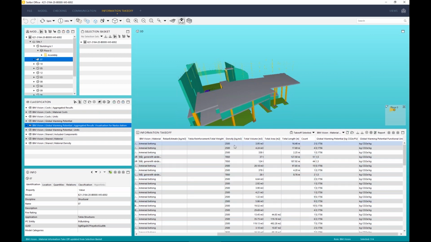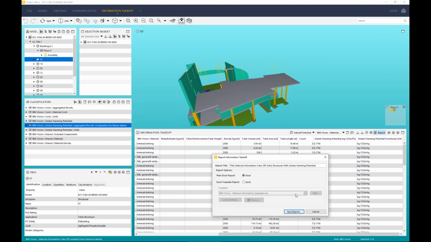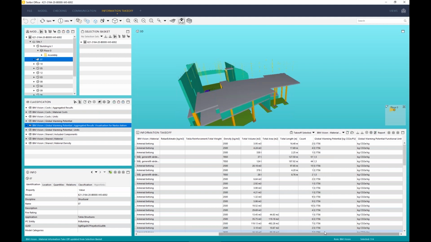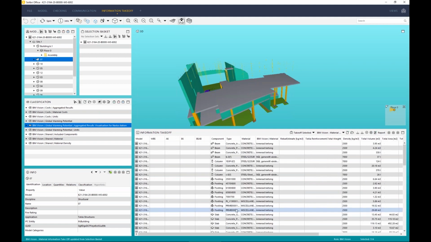In this case, it's densities, which are always important to work with when we are working with environmental issues, global warming potential, the emission factors, and the functional units that we need for life cycle analysis. And then you can report that to Excel. So this is what you can do with Solibri.